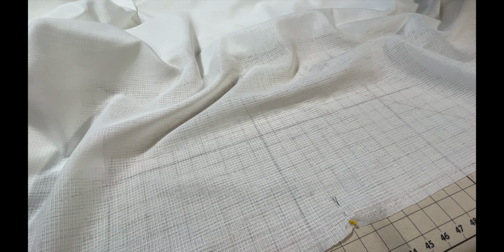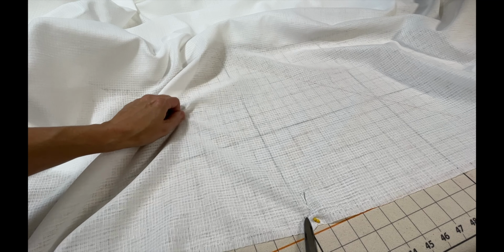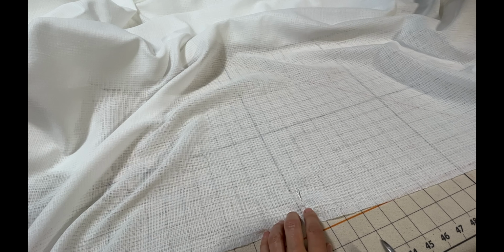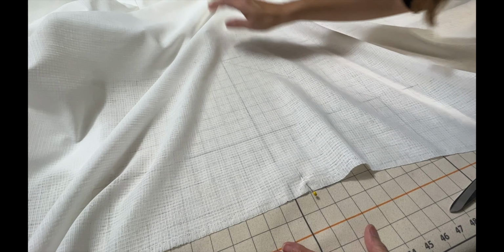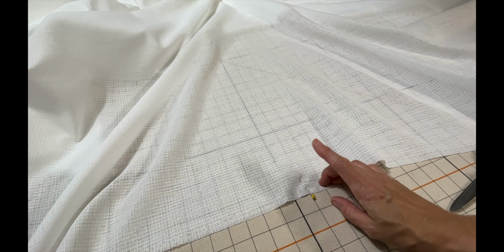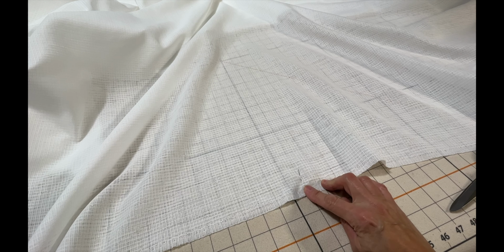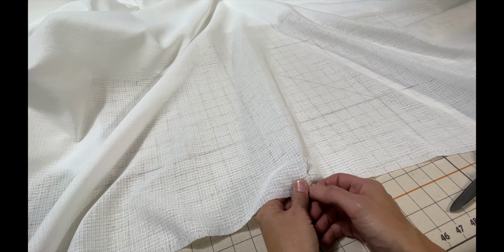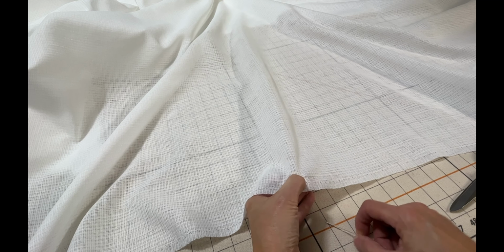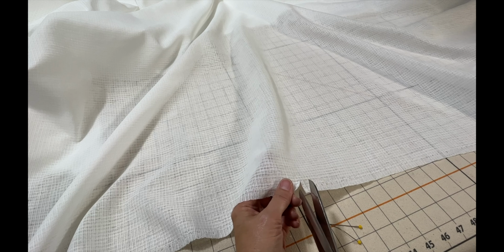Ready to cut this sheer fabric, and I have my mark with the two pins right here. The reason I marked it with two pins is because I had to measure it in sections, it's a really long piece, and the two pins means that's my final cutting mark, not just the midpoint. So that's how I know it's safe to cut here. I don't want to cut at the midway because that would be too short. So now I just put a little snip right there.